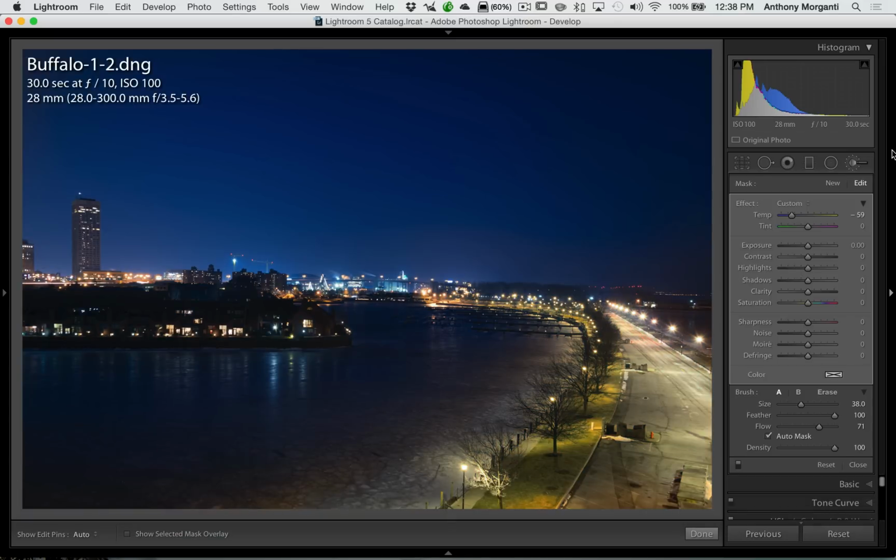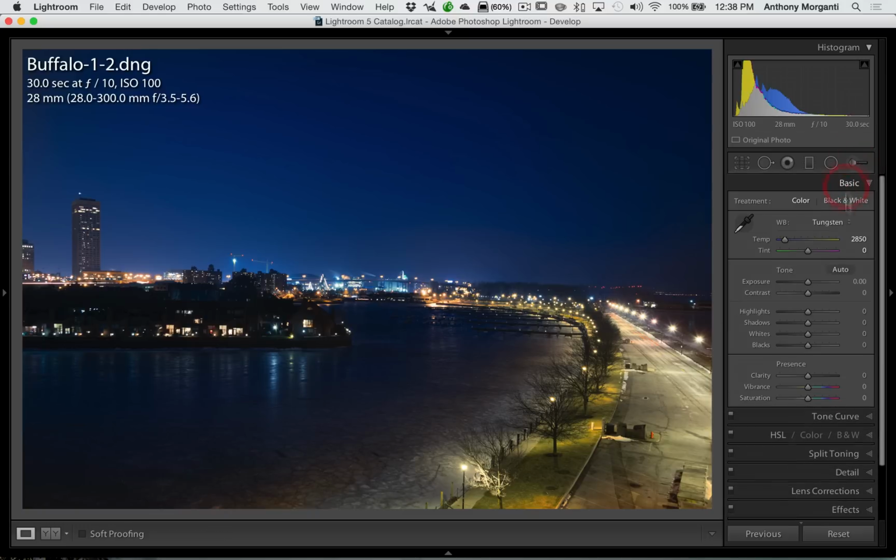So that's really relatively simple. You could just brush in a different white balance by changing the temperature slider with the brush and painting across your image. Now, as you can see, I'm going to close the brush and we'll open the basic panel. I didn't really do any other settings outside of this tungsten white balance setting. We didn't really adjust this image at all. So now you could come through and you could adjust your image to taste.